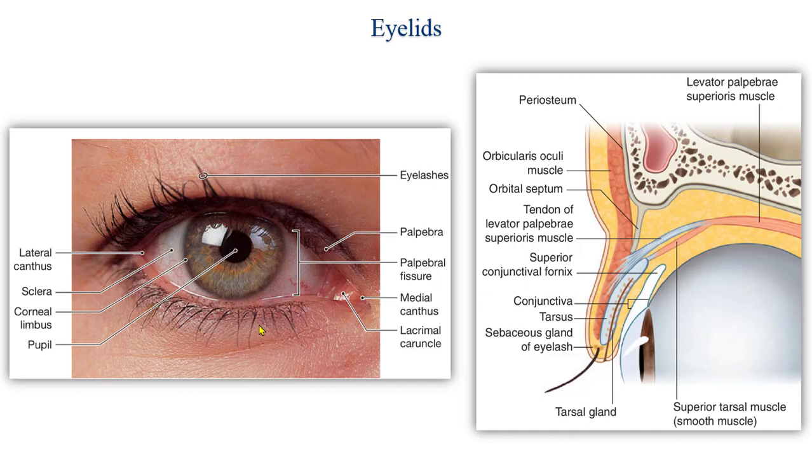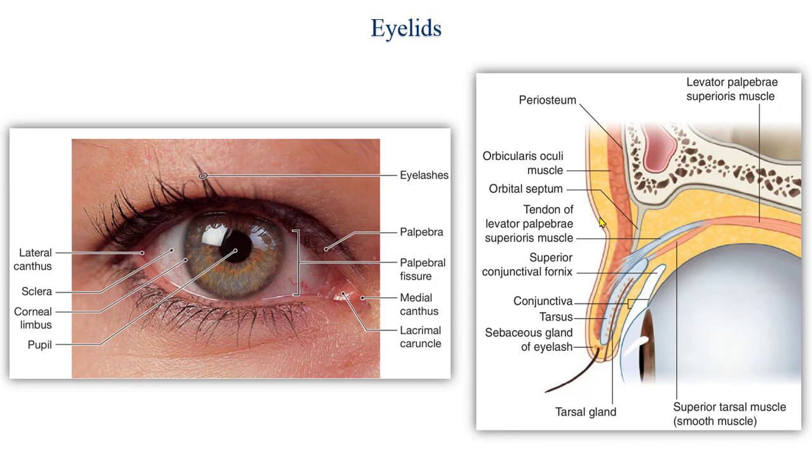The eyelids are separated by what is known as the palpebral fissure and joined at their extremities as the medial and lateral canthi. Each eyelid can be subdivided into two parts: a small medial part which lacks eyelashes, known as the lacrimal part, and a large lateral part which does have eyelashes and is called the ciliary part. Each eyelid is only 2 to 3 millimeters in thickness and features a number of tissue layers.